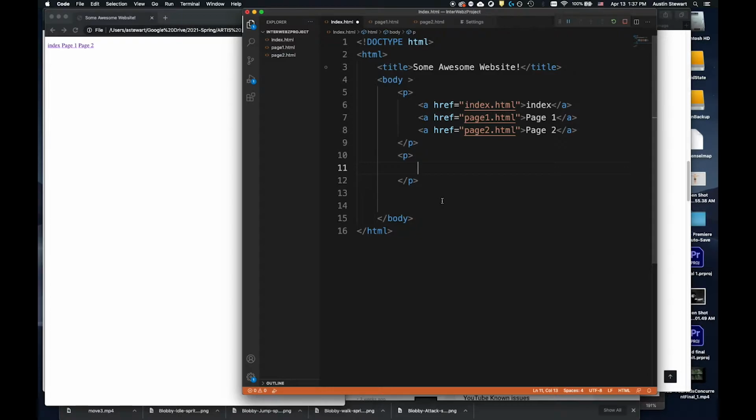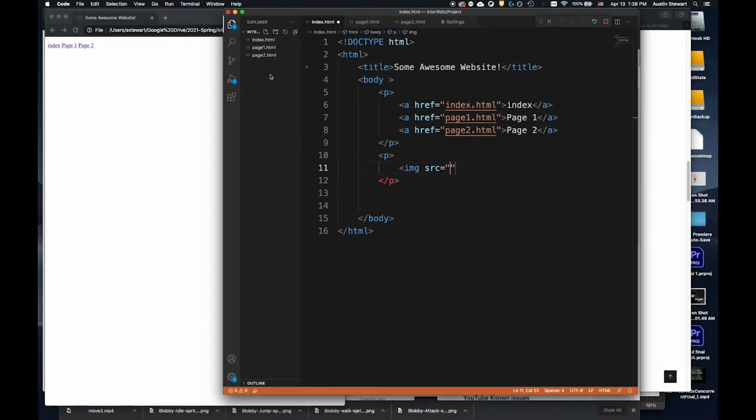Okay, so how do we bring an image in? Well, the first thing we need to do is use the img tag. So we're going to do an opening caret img, and then we hit a space, and src. What that is short for is source. This is basically much like the href up here. It's saying, where do I need to look to find the image that you want me to find? And to do that, we're going to want to be able to bring images into this folder.